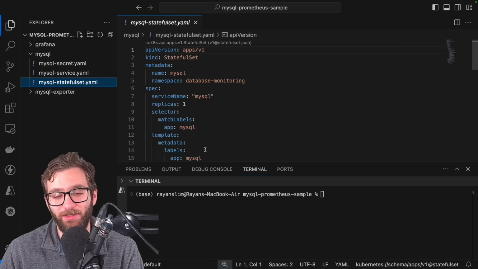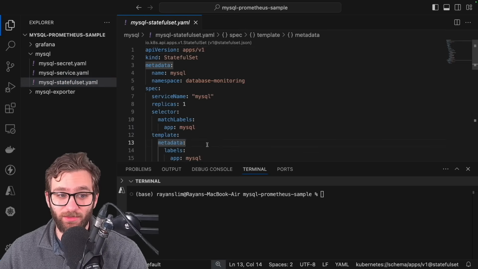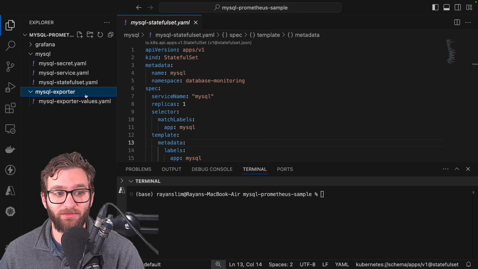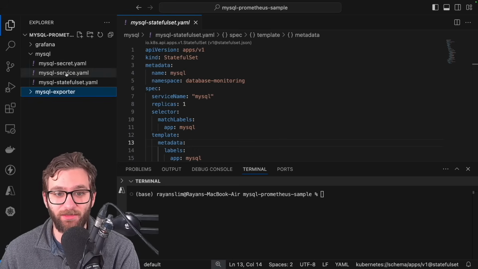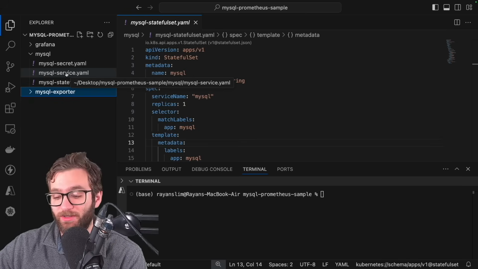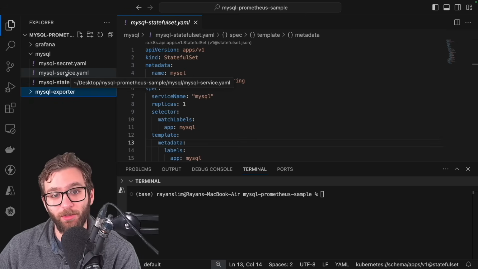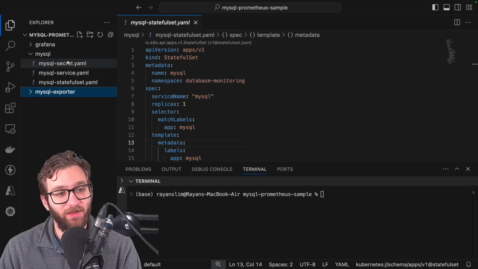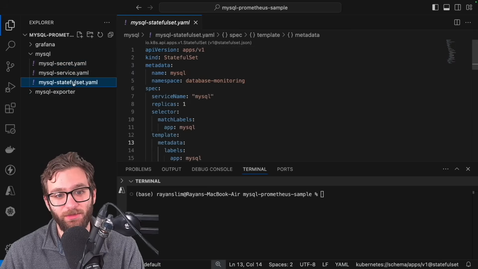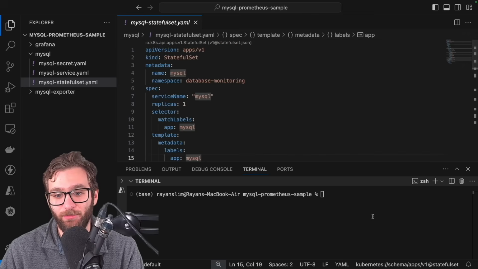We're not going to deploy anything crazy, because the focus is on setting up a MySQL exporter to monitor a MySQL database, so it doesn't need to be anything crazy. Normally, I'd recommend using a Helm chart or an operator to deploy enterprise software like MySQL, MongoDB, etc. But in this case, we're happy just deploying a simple secret, service, and stateful set to have a minimalistic setup.